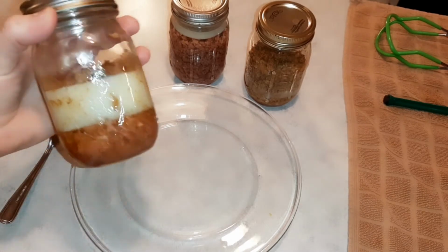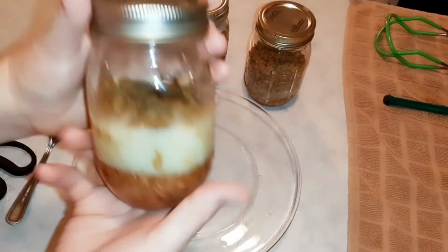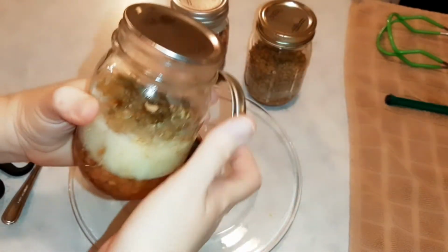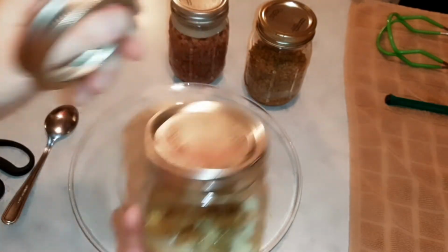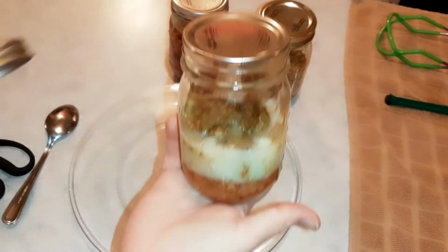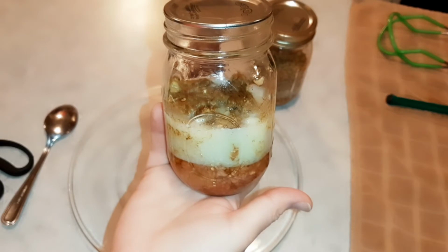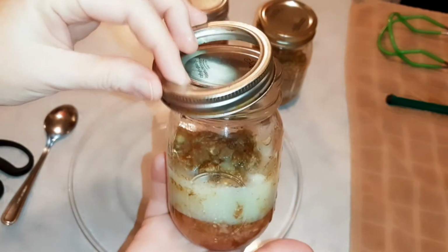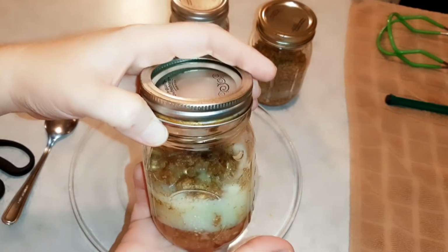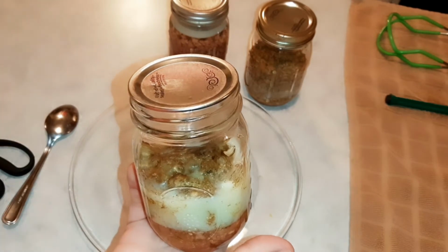I'm going to start with the raw pack, and this is what it looks like now that it has set up and cooled. And I'm going to take the rim off. You would want to take the rim off before you store this because you're going to get a false seal. Let's say you store your hamburger meat in your pantry and you leave this on. There's a couple things that could happen. One is this is going to get stuck. You're not going to be able to get it off, and you're going to have to break it off or break your jar. You don't want that.